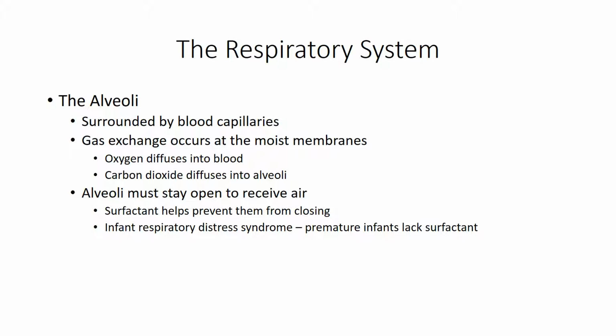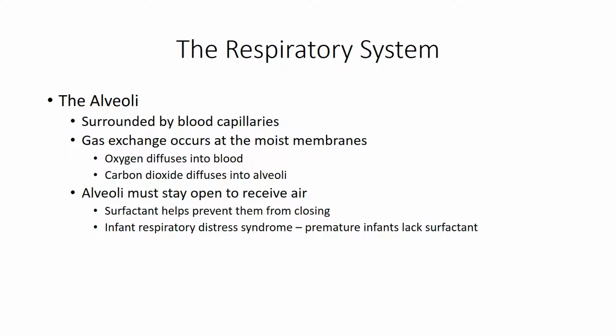Okay. Now, alveoli, they've got to stay open to receive air, and the surface tension of fluid coating the alveoli is capable of causing them to close up. And to prevent your alveoli from closing up, they actually are coated with pulmonary surfactant, okay, which is kind of a lipoprotein that lowers surface tension and prevents them from closing.